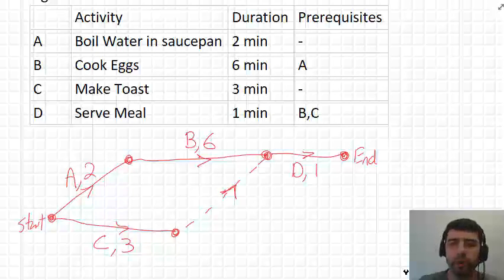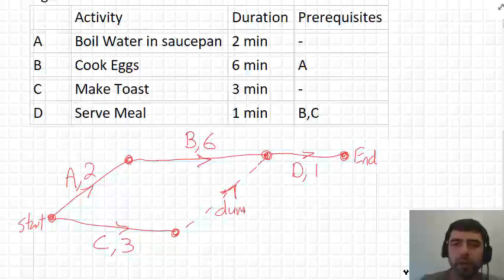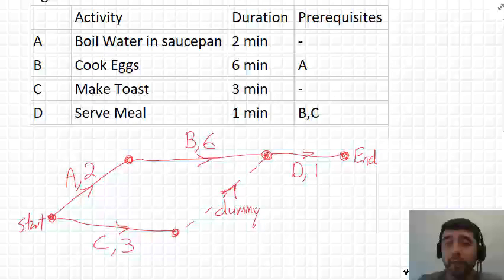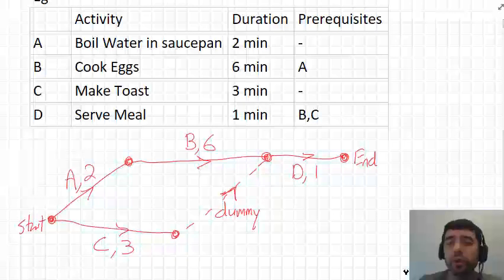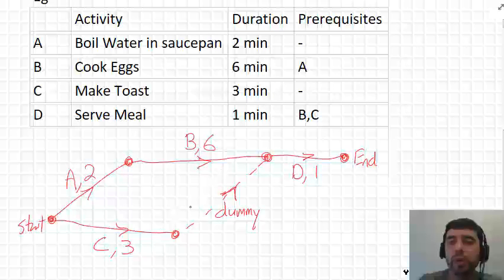And just before I move on, I will just add a little, you don't have to write this on here, but I would better explain because I'm remembering that we haven't actually looked at these yet, but a dummy path in a network is something we only really use when we are doing these activity style networks where there's a flow of things that have to happen. Because D can't start until the end of B and C, but we didn't draw B and C so they connected at the same point, this dummy path is used just to show that D does rely on both B, and by kind of the prerequisite of the dummy effect, it also has to have C.